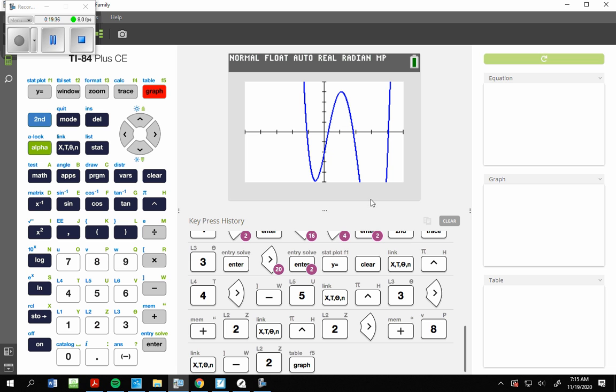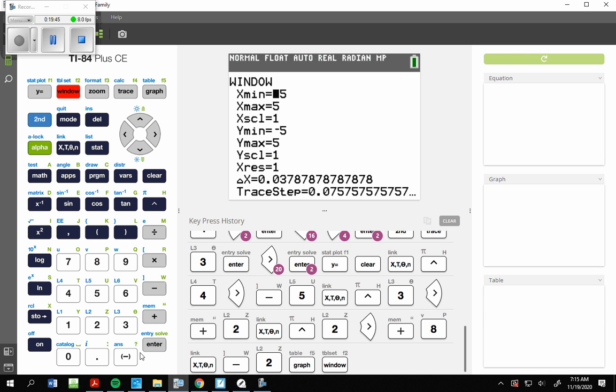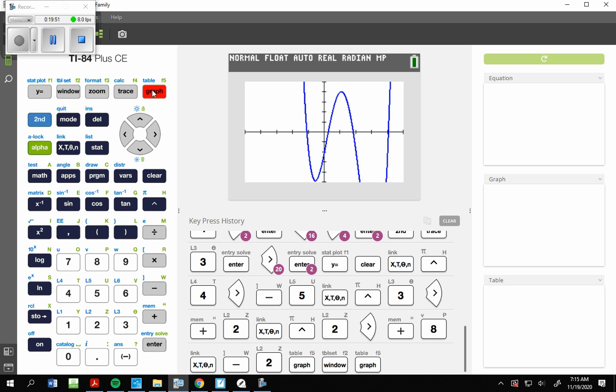Okay, we can't really see this down here. If we want to zoom out, we can, but for now, I'm just going to leave the window where it's at right now. So you can see we have 1, 2, 3, 4 x-intercepts. None of them are at integers, I don't think any of them are. This one's actually at 4.04. So we're going to have to trace all of those.